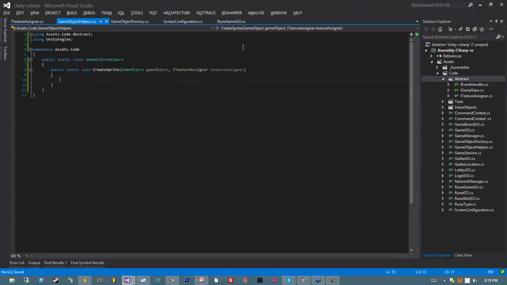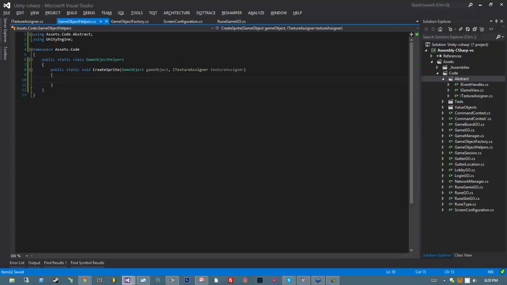The reason that I have an interface for the texture assigner is that I want to be able to support passing in just normal textures, but I also want to be able to support sprite sheets. So I'm envisioning 2 texture assigners, one for just straight up images and one for a sprite sheet where you give it the reference to the sprite sheet's name, the sprite's width, the sprite's height, and then the sprite index that you want to pull from. So that'll allow us to keep things relatively straightforward.